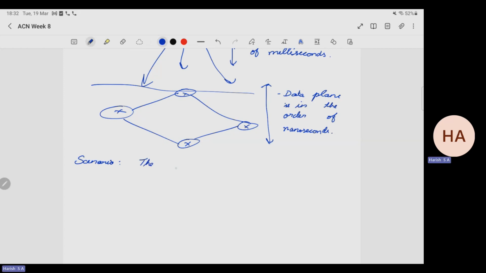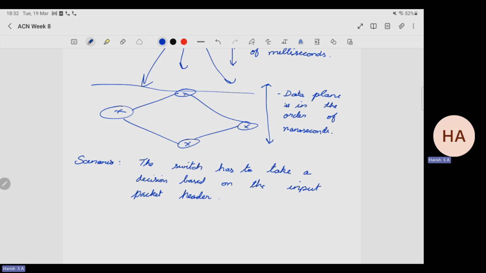So imagine a scenario where you have to take the switch to take decision based on the input packet header.